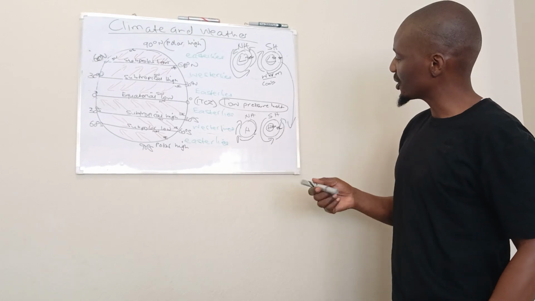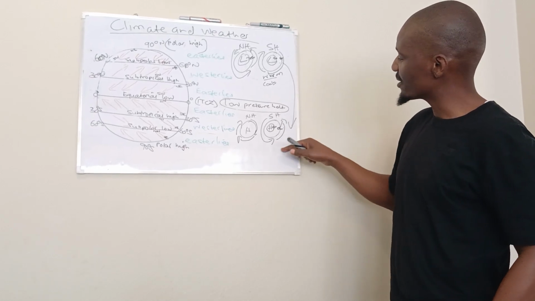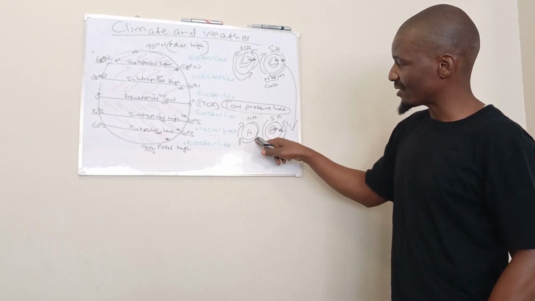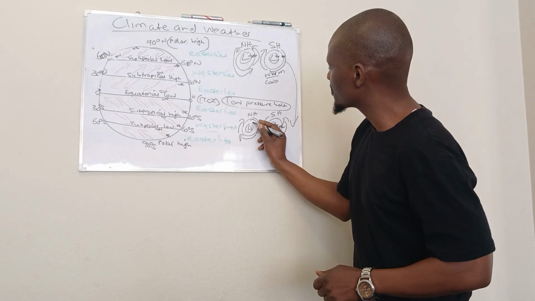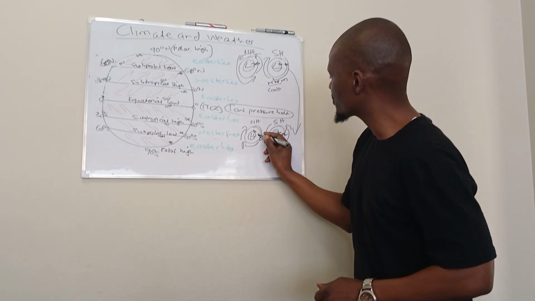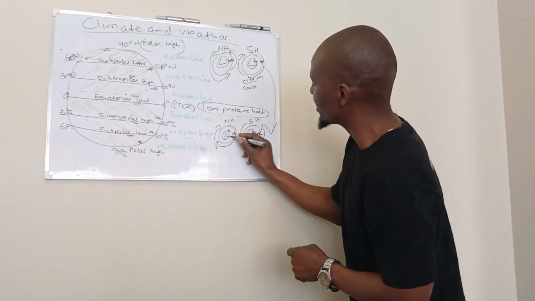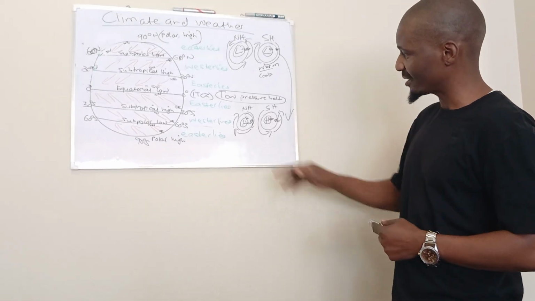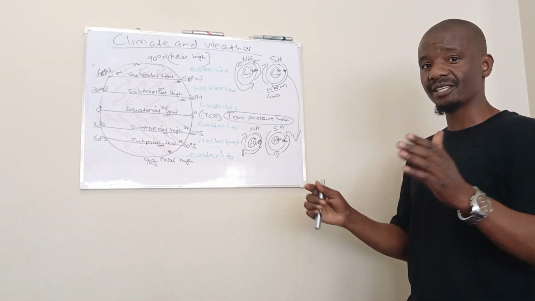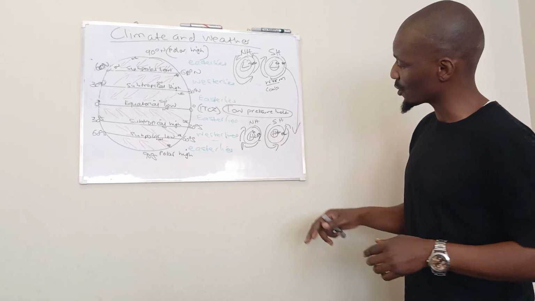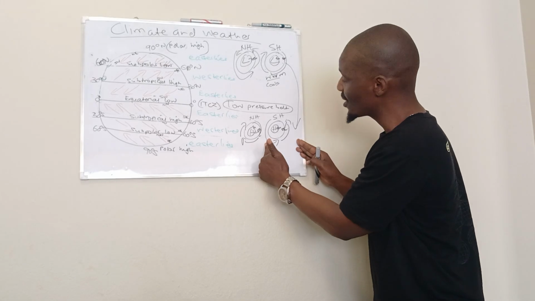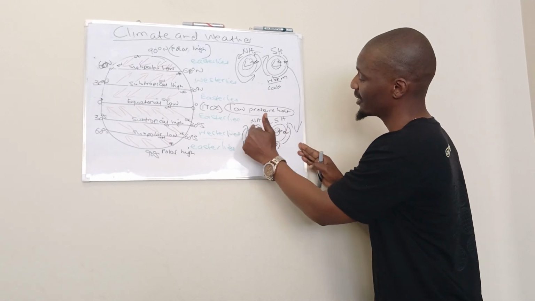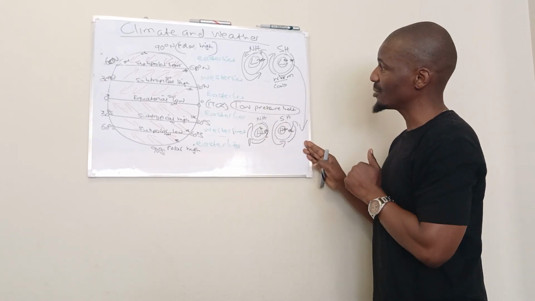So this is your high pressure in the southern hemisphere. It moves in an anti-clockwise. There is high pressure in the middle, and as you move outwards, the pressure decreases. Same applies in the northern hemisphere. There is high pressure in the middle. I'm just going to do it like this. Unfortunately, my board is very small. 896, which means there is an isobaric interval of 4 millibars or hectopascals. That is the isobaric interval, which is the difference in terms of pressure between two isobars. Okay, so here in the southern hemisphere, this is your anticyclone or high pressure. It moves anti-clockwise in the southern hemisphere and clockwise in the northern hemisphere. That is the major difference between the two.